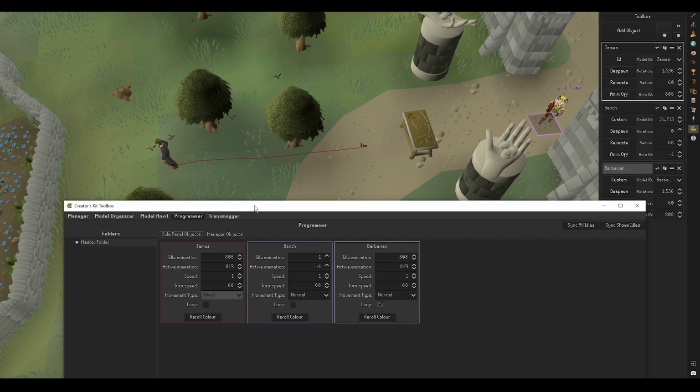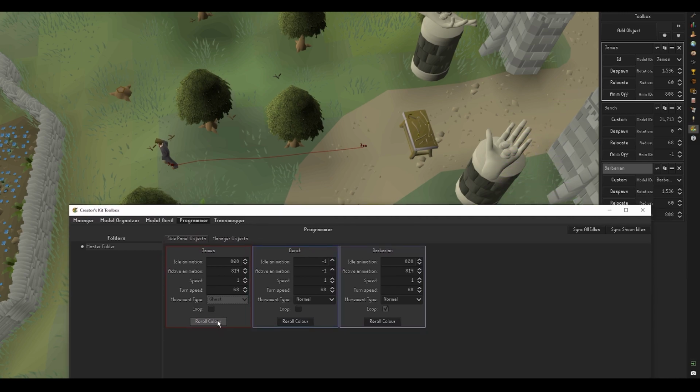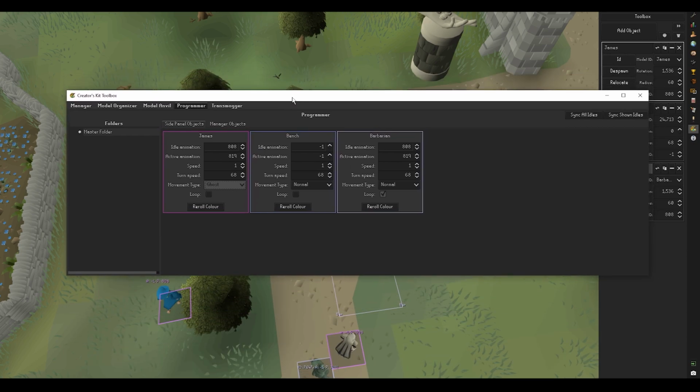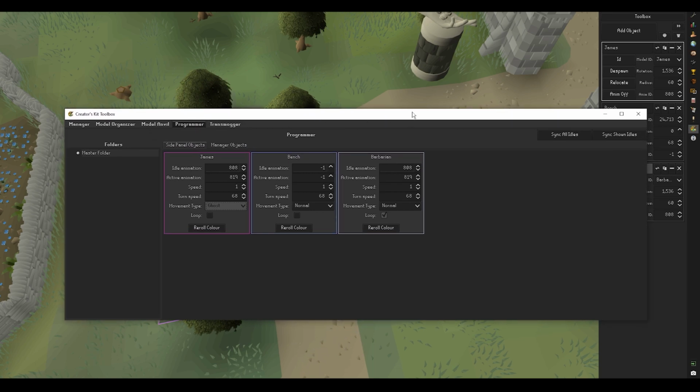What else you can do is you can re-roll the color of the path. The path color is just randomized, and sometimes it comes out with a fairly difficult to see color. So you can just re-randomize it to make it a little clearer for when you're creating especially larger programs. Okay, what else you can do?